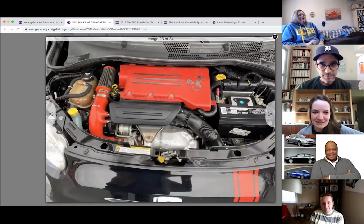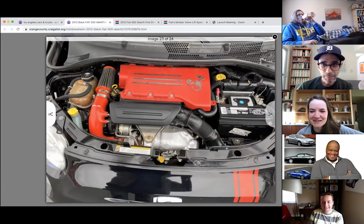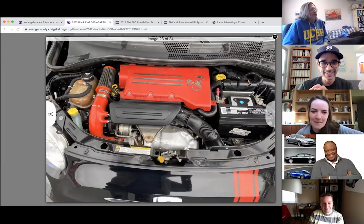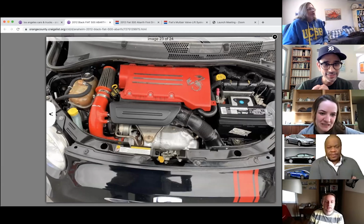I mean, that's an aftermarket intake. Right. Oh yeah, look at it. It's got an aftermarket. Good eye, Pearly. Good eye. There's the battery I had to jumpstart. Is this your neighbor's car? No, it's not. What's the brand name on that intake? Looks like Borla. I can't see it. Something... Borla, right?